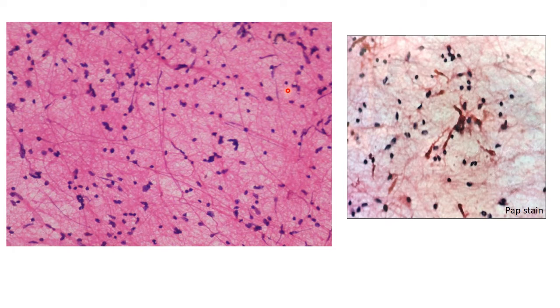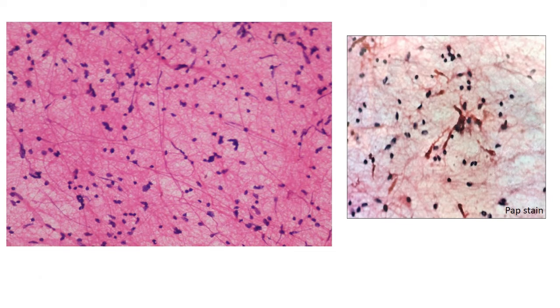So what do you see here? You see that you have these tumor cells here. And look at the nucleus. The nucleus has turned a little bit hyperchromatic. The nuclear details are different from that of a reactive gliosis, as you can make out. Can you make out? These cells typically have a hyperchromatic nucleus with inconspicuous nucleoli. The cytoplasmic processes can be easily made out. The background looks gliotic.